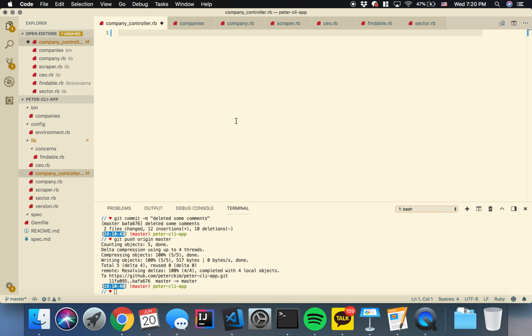And then it'll ask the user for input, and then the user will input a number corresponding to each company that they would like to learn more about. And then the app will handle the user's input and output information on those companies that the user would like to know more about.